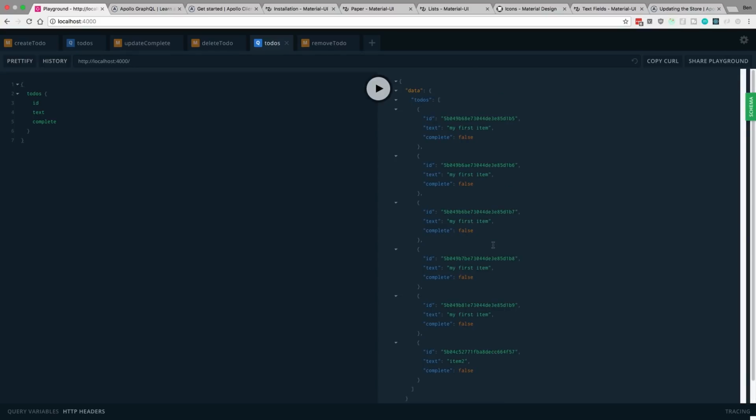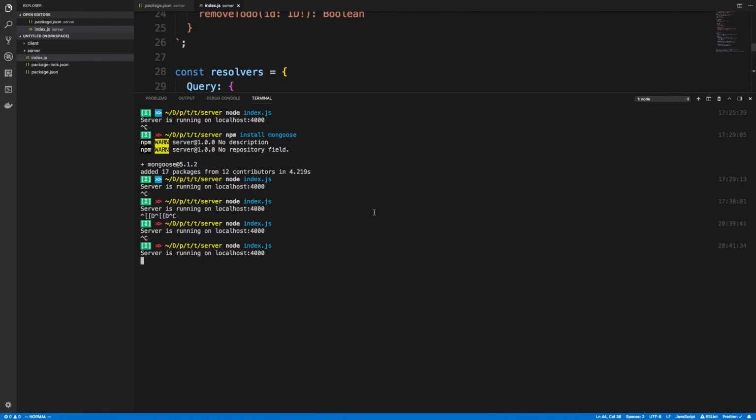So that's perfect. We have all our CRUD operations that we want to do, and we're done with our server. Now really what we want to do is create a client or a web app using React that allows us to do these. So we can view our to-dos, we can click on it to cross it out, we can add to-dos, or we can just straight up delete them if we no longer need them. So let's get into doing that. So I'm going to keep this server running and open up a new tab.